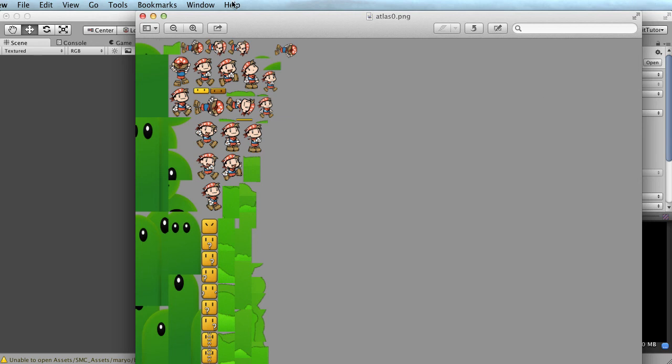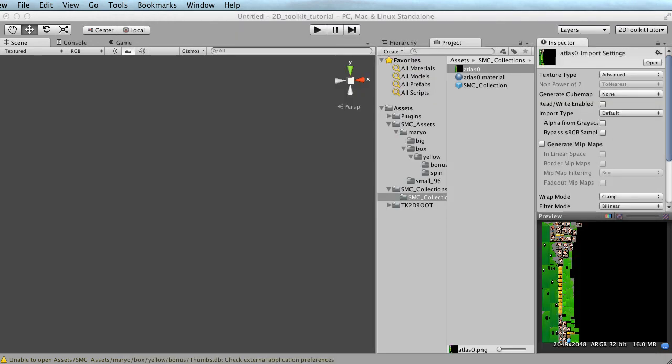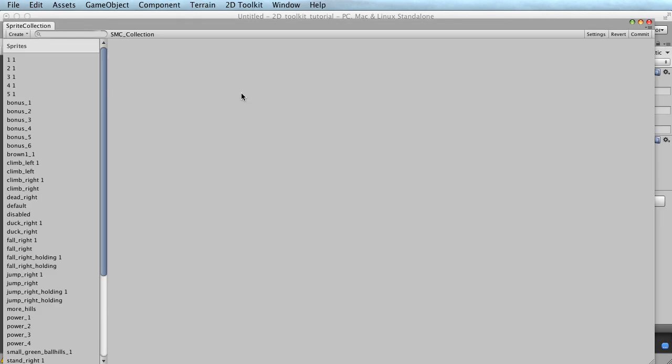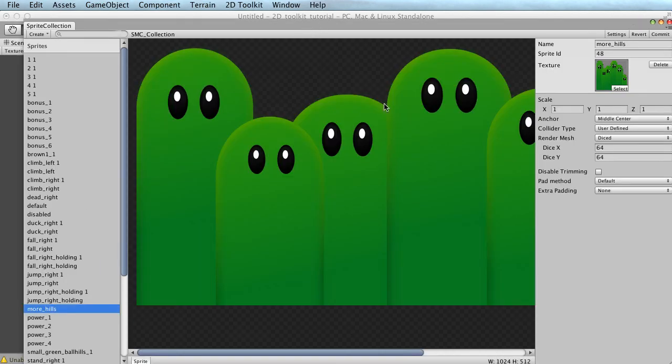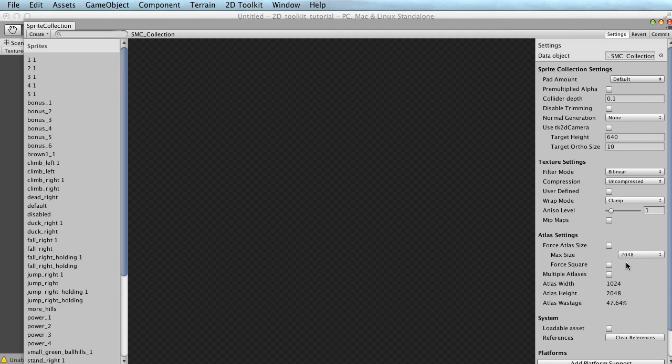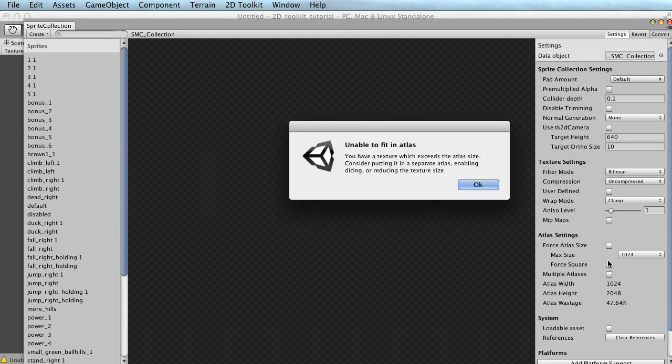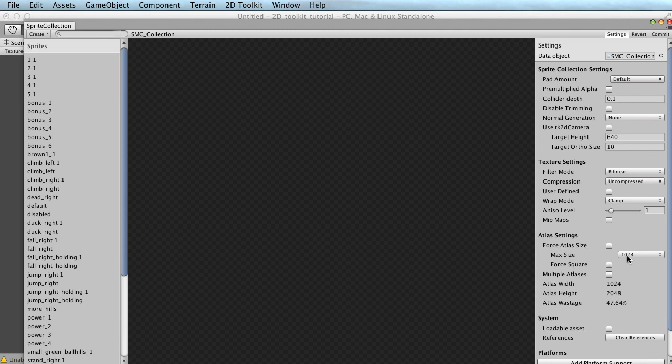Let's see what happened here. 64 by 64, settings 1K. I'm going to try not to force the square. Doesn't fit. Made that.